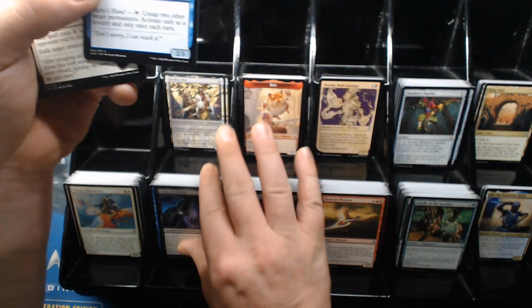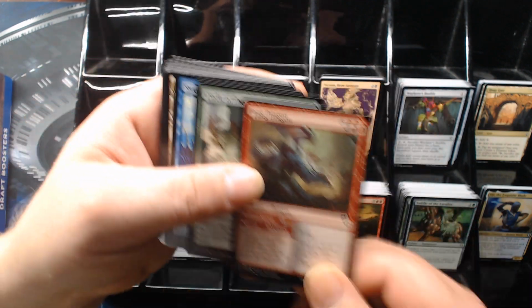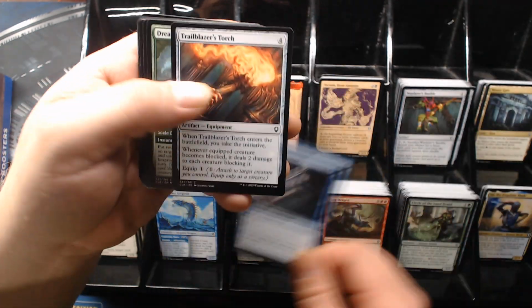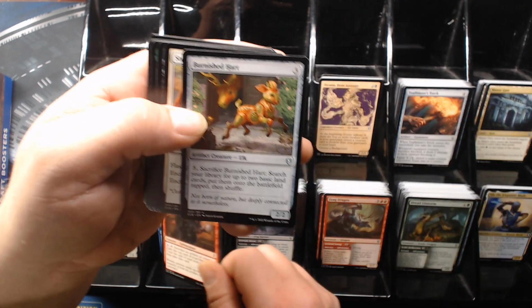Oh, that was bad. Okay, we're back with our last pack. Couple gates. Trailblazer's Torch. Oh, that's nice. Warehouse.